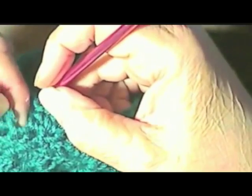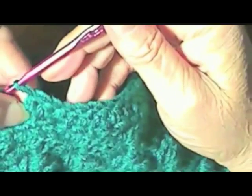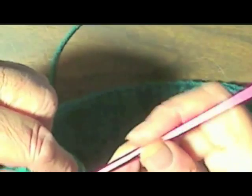Okay, now I'm back around to here. You see where the first stitch came through this stitch. I just came through this stitch. So I'm going to slip stitch into the top here.